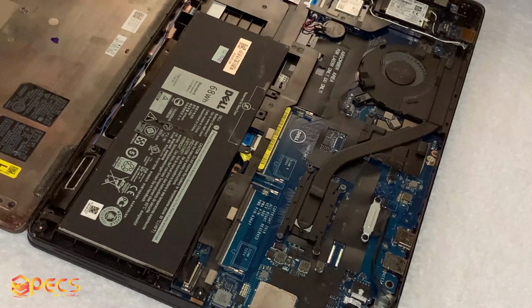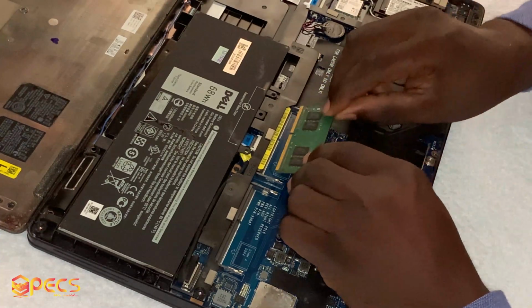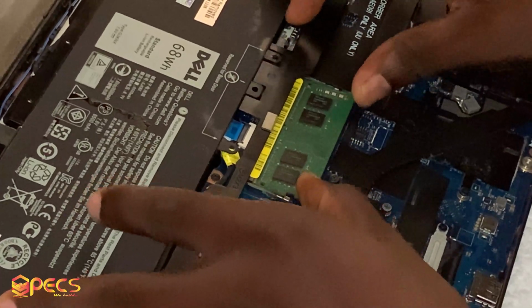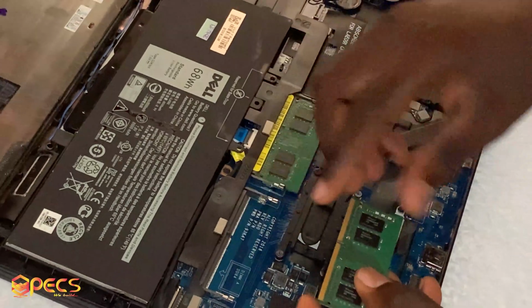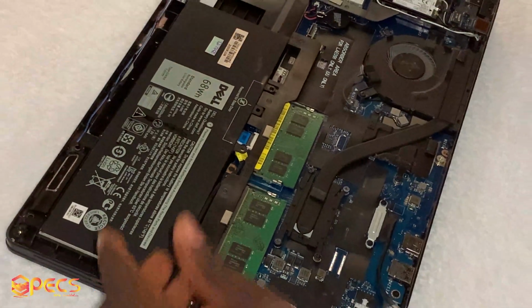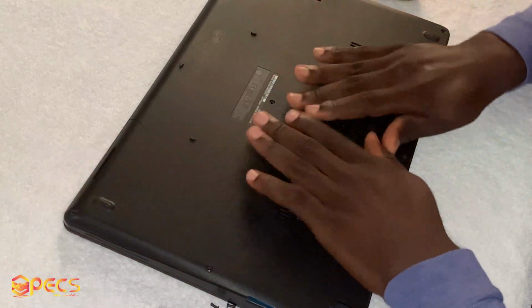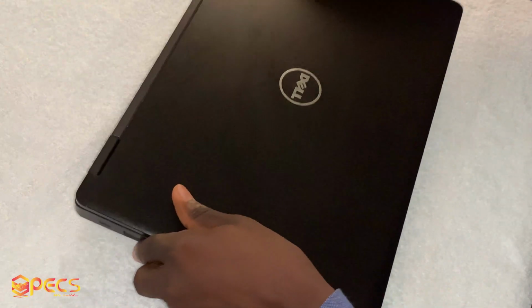Okay, so after a while, then you place the RAM back to the position. Be careful so that you can place it correctly to how you met it, I mean. So look at it. I'm going back in now. Careful. See, one is in. You can see the mouth. Let it match up with the other one. Then the other one too is in. Then our advice, you don't tighten up the screw yet. So let us try and boot it and see if it's going to boot.